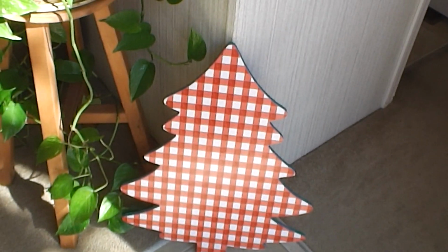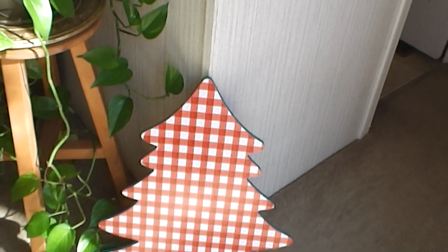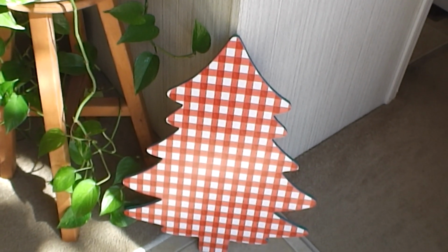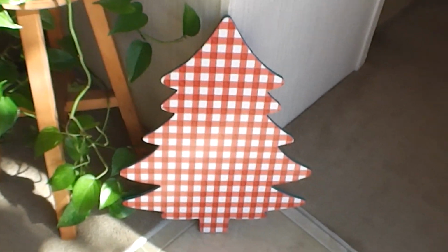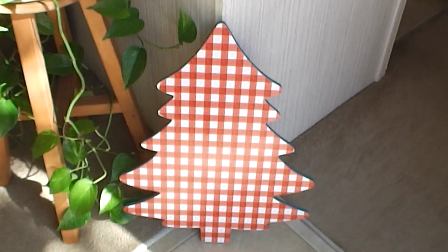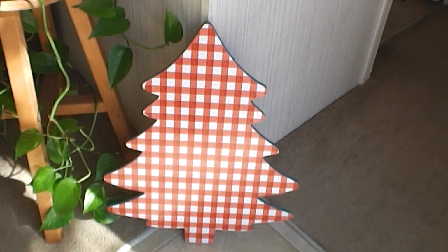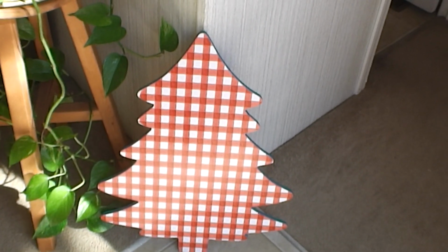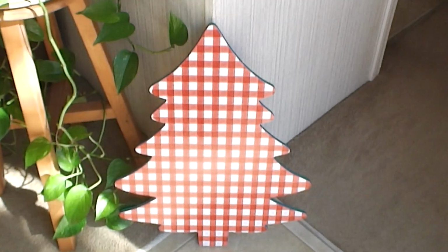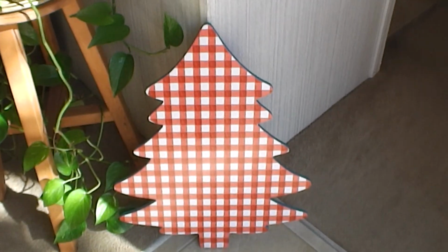And then I seen something online, and it made me think I could run some line back and forth across this thing and maybe hang Christmas cards on it and put it on my wall. So I'm thinking that's what I'm going to do with it. I'm going to run me some line across it or something, and make it look like kind of like a decorated tree, and hang Christmas cards that I get on it. I thought that would be a good idea since it's so big. It'd be great for that.